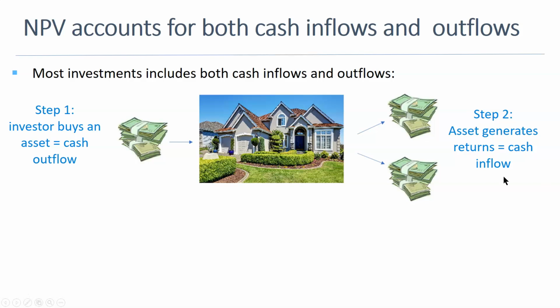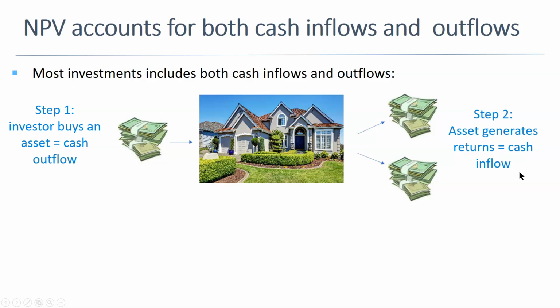And similarly, cash inflows. Sometimes we start getting inflows very early on, for example, with rental properties, we will get the rents straight away, starting from the next period. Sometimes these cash inflows can be delayed. For example, we might need to renovate this property or build it on an empty piece of land first before we will be able to rent it out and before we get our rental income. Or we might only get a single inflow towards the end of the project. For example, we've purchased a certain property, we've spent money renovating it, and then we've sold it.